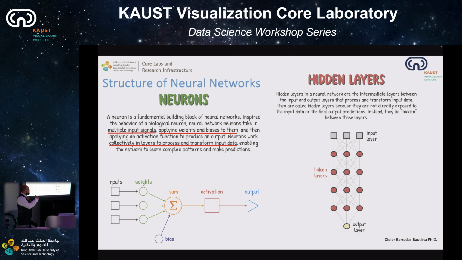But, okay, one step back. This is a neuron. This is the way everybody represents a neuron. The neuron has a couple of things. It applies weights and biases to each input, and it does a summation of all those matrices. And then it has an activation function, let's say a filter for the neuron to be active or not.